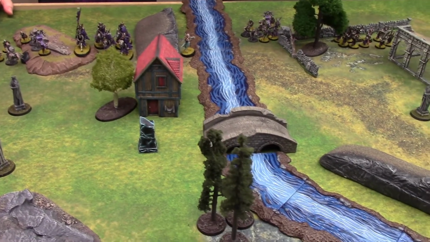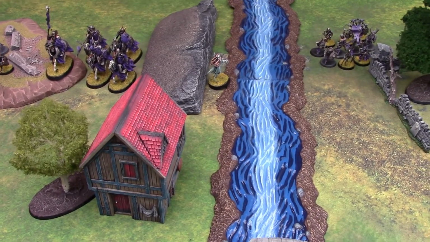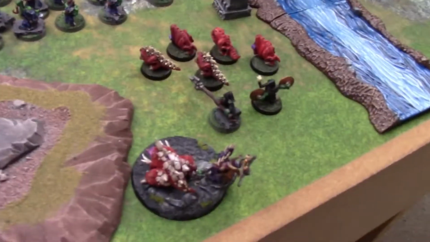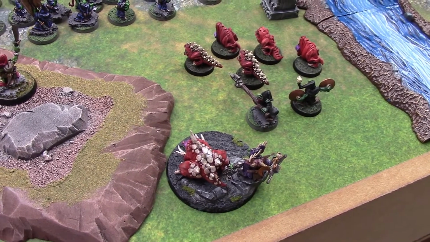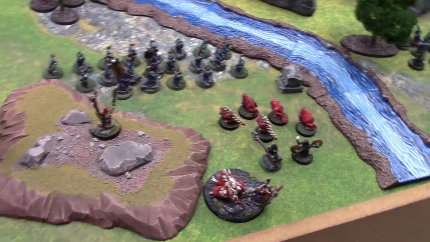I'm going second. Okay, the general over here for Death is Emily the Banshee. And what does she have? She has Ruler of the Night and Cursed Book. And over here we've got my Cave Squig Big Boss, and he's got Bellowing Tyrant and Battle Brew. And goblins are going to go first for first turn.